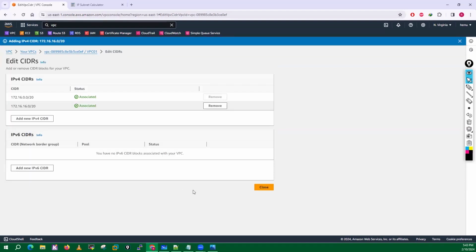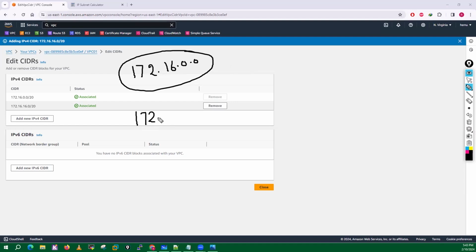So guys, what are the points you need to remember? If you have an existing CIDR from 172.16.0.0, then you are only allowed to use the same series CIDR here.